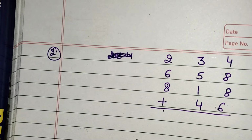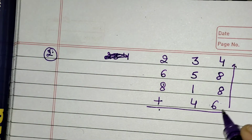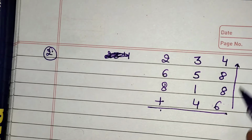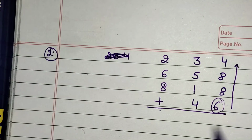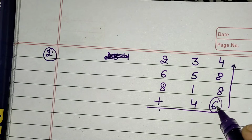4 numbers are given to you. Okay, so what process are we going to follow? We are going to start our addition from the rightmost number and from the bottommost value. Okay, so 6 plus 8 will give you what? It is going to give you 14.